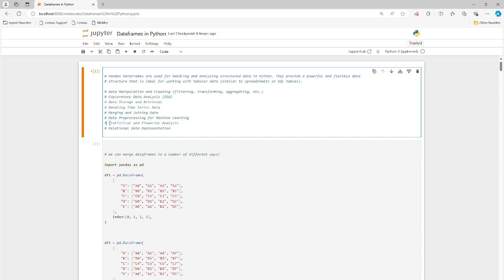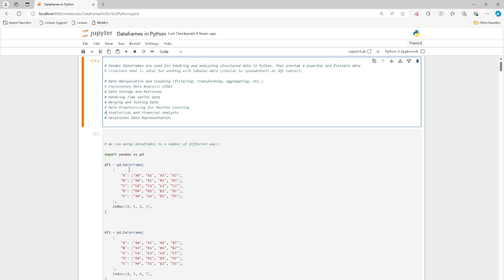I'm going to try to make it generic so it's applicable to your use case, but also I'm going to go into a lot of details too to show you the full potential and capabilities of data frames, but this is not going to be completely exhaustive and absolutely comprehensive because there's so many different use cases. I mean, the video will go on for hours and hours, and you would basically get bored and leave. I don't want that to happen. But there are many things you can do with data frames in Python. I'm going to try to show some of the more popular and functional and practical examples here.